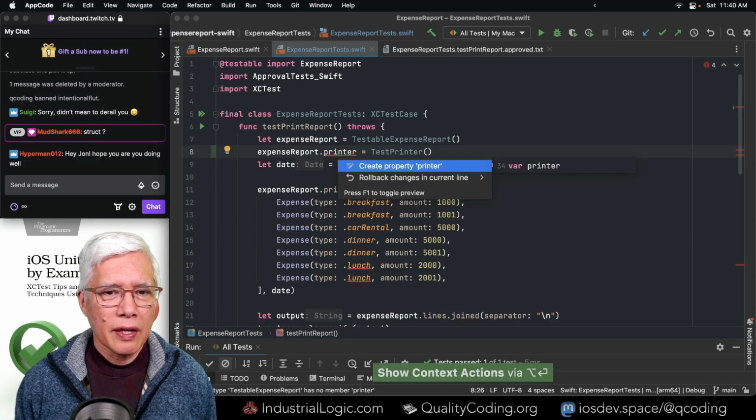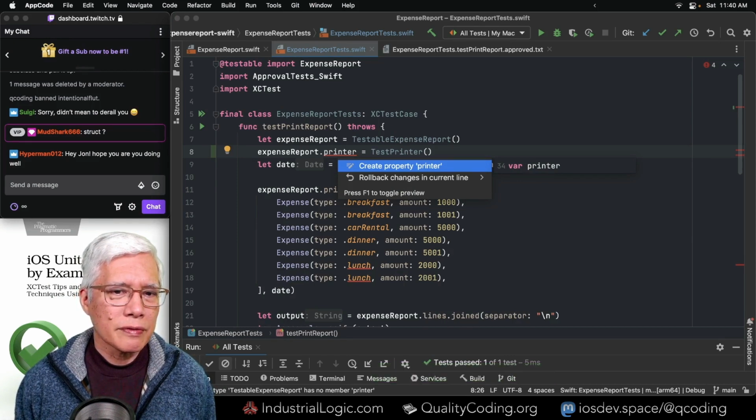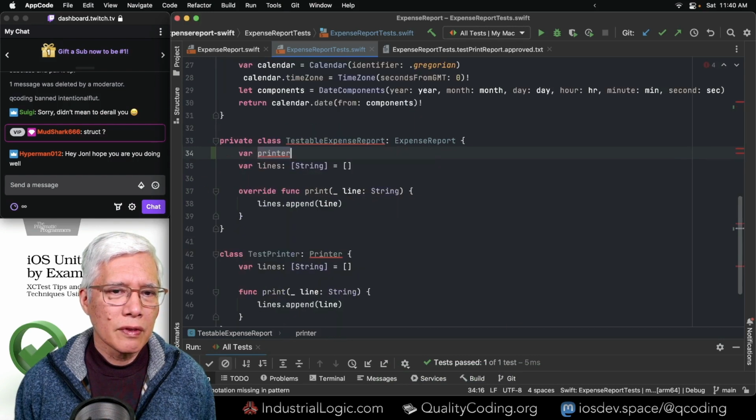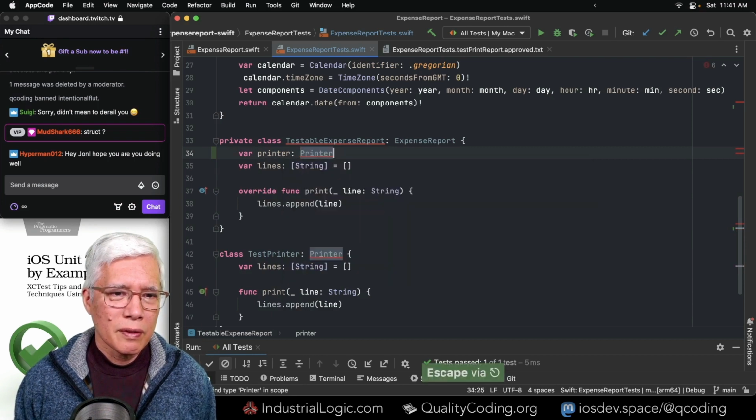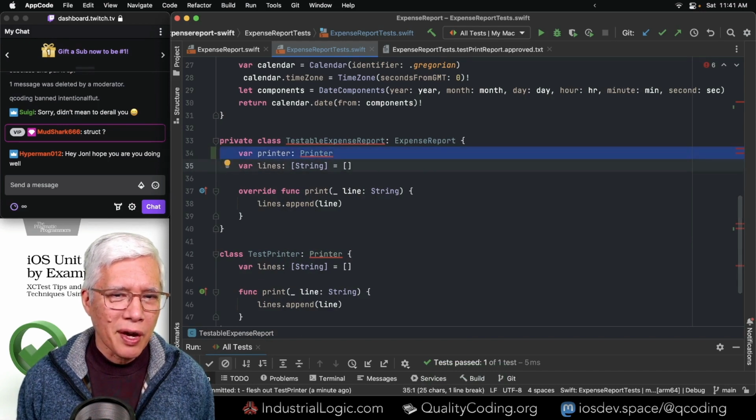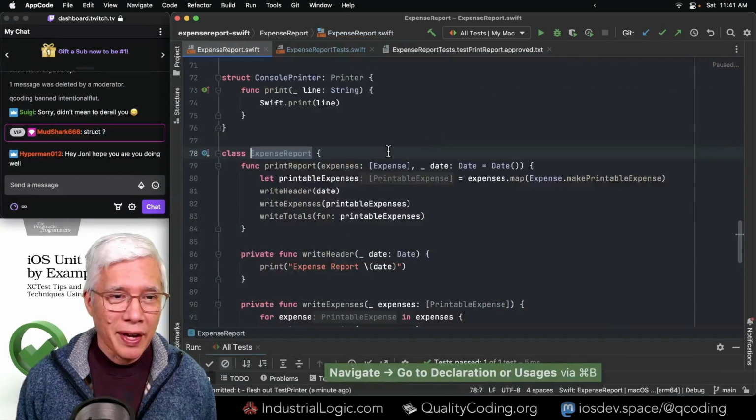Let's see if we can't do this. That's not where I want it, but let's... Not liking this. I want to pull this up. I'm going to pull it up by hand.